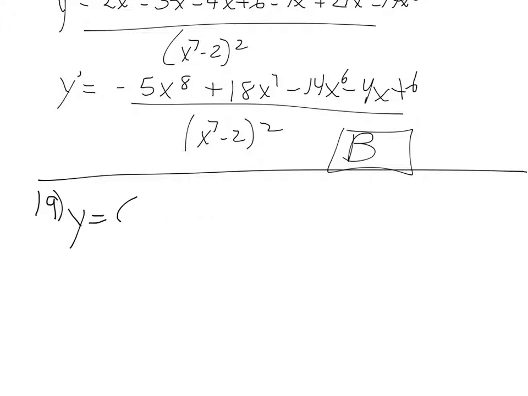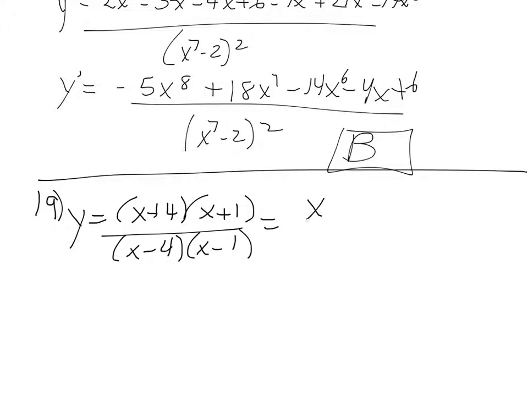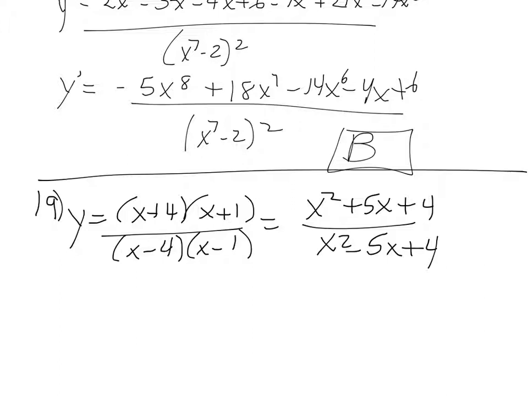Meaning that if I have this and this, if I multiply this out, now it makes it easier to use my quotient rule. If you didn't multiply this out, and I would like you to practice with this because you're going to get to a point where you can't, meaning what's going to happen, you're going to have a product rule inside a quotient rule. It just gets messy and ugly, okay?